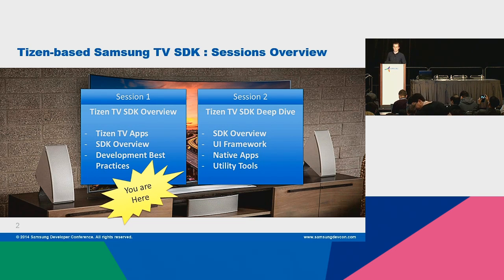In the next session, I'll be going into things a little bit deeper, and I'll also be accompanied by one of my colleagues who will go over some things. But I'll also be giving a crash course in the next session, briefly covering the things I talked about here, one of our UI frameworks called CAF, and also talking about native app development, and also some utility tools we've been developing. So I'll say right now there's probably about 30% overlap between these two presentations, so maybe not both of them are entirely necessary to go to if you've been to this one, but the second one is more for detailed issues for development.